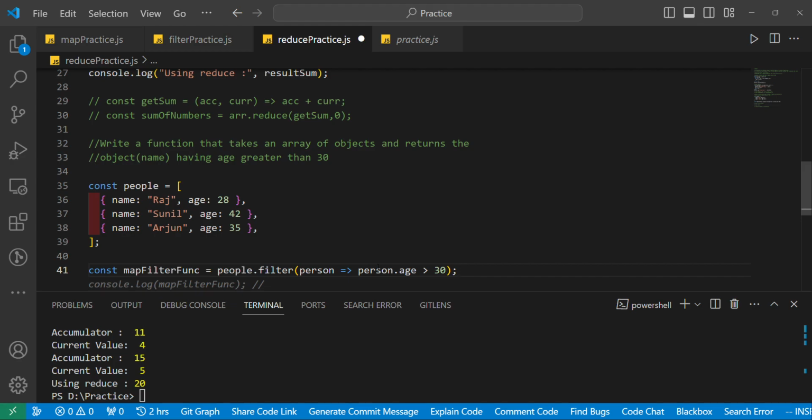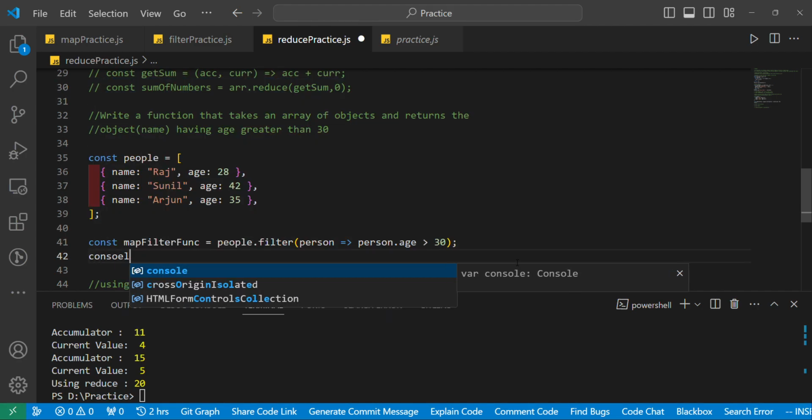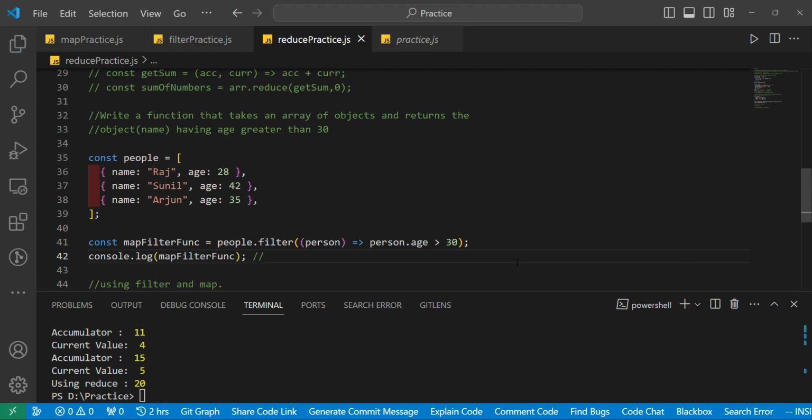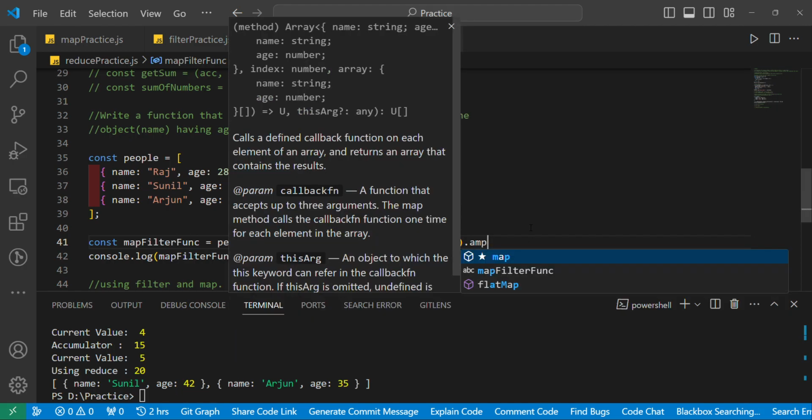First I will filter the person, and person.age should be greater than 30. It will give the entire object, but I need only the name. Let's see what is happening in the console. Now I have the entire object, but I need only the names. I don't want the entire object.